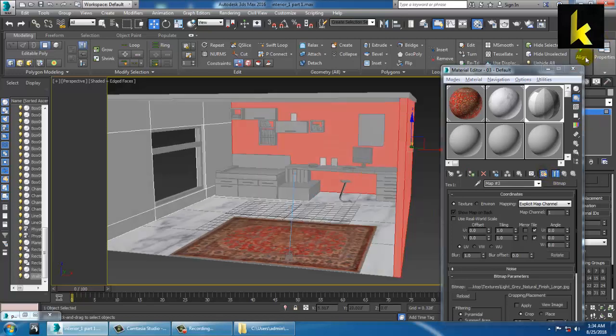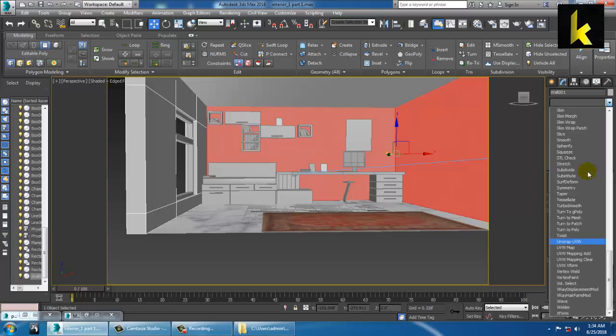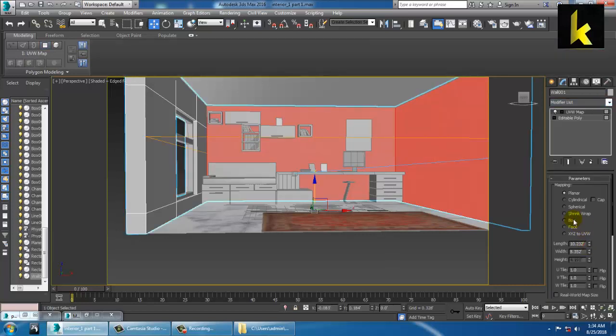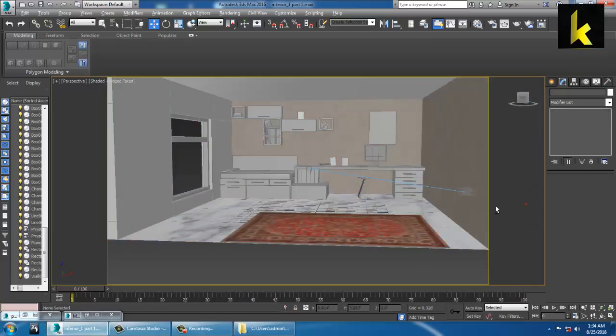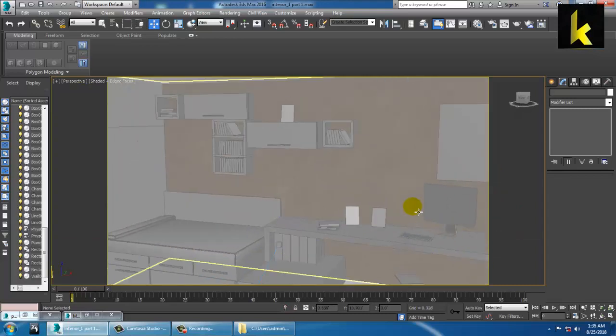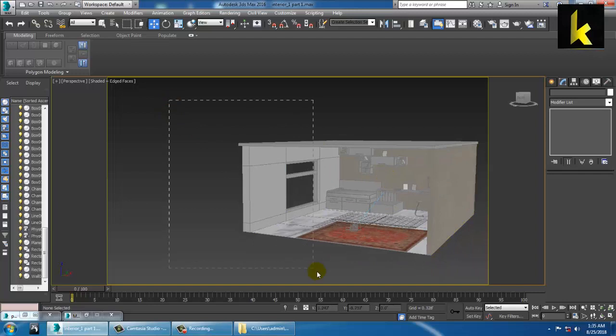After applying it, you can take a UVW map and make it a box. Right click on it, convert to editable poly. As you can see, the texture is easily applied over here.